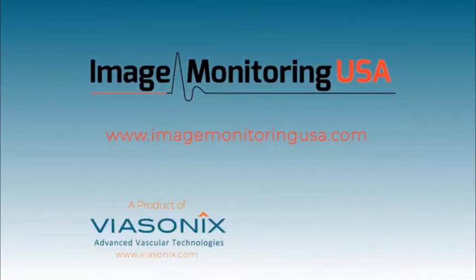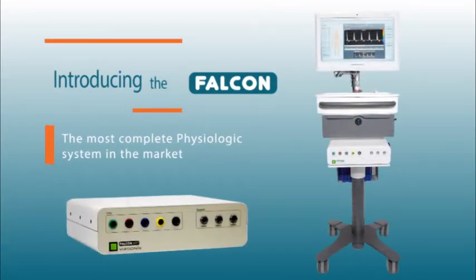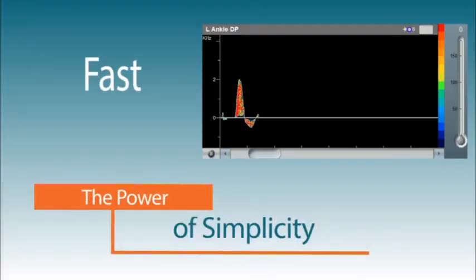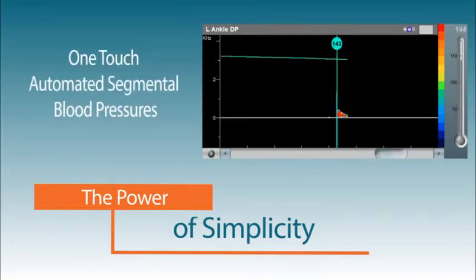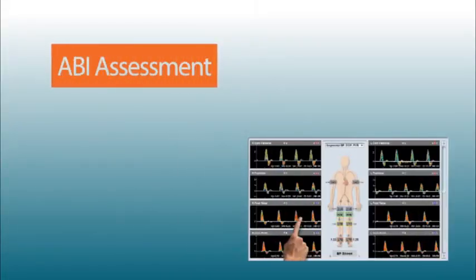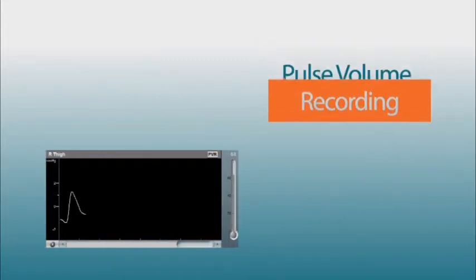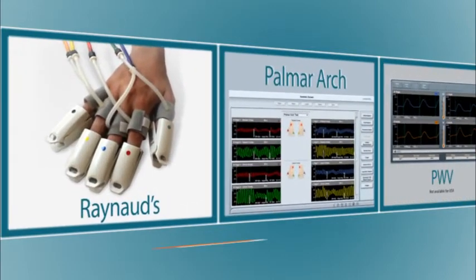Advanced Vascular Technologies via Sonics is proud to introduce the Falcon, the most complete physiologic diagnostic system in the market. Image everything you would expect from a vascular diagnostic system: fast, simple, complete, effective. Numerous clinical applications to meet all of your diagnostic needs — quick ABI assessment, crystal clear spectral Doppler, optimal PBR, high resolution PPG, and numerous other dedicated protocols and examinations.